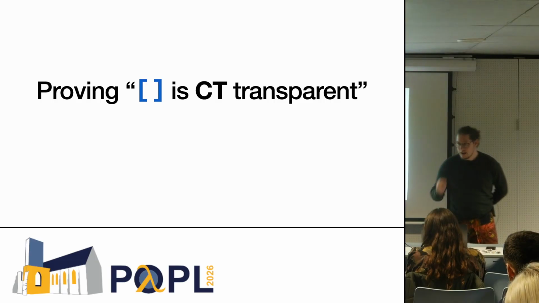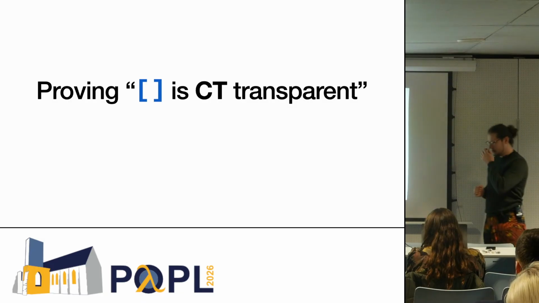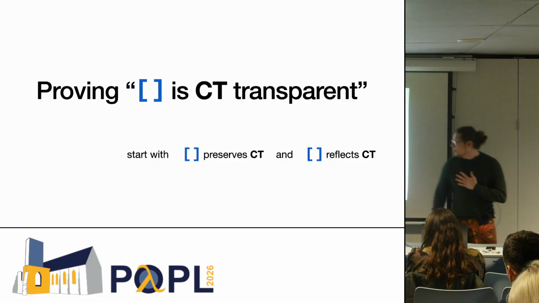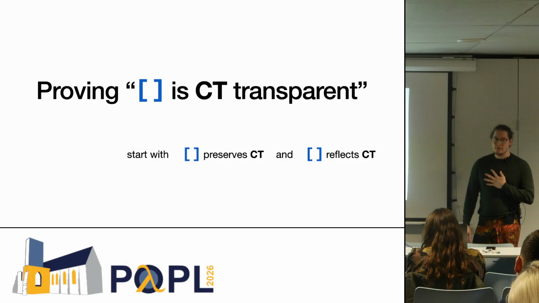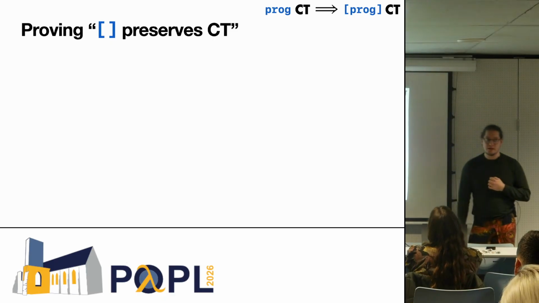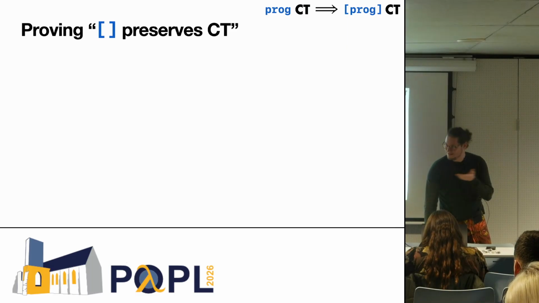All right, let's look at how we know the property that we want. How can we prove it? I have a transformation, how do I prove it? Before we do this, let's look at preservation and reflection individually. We're going to start with preservation because this is a property that is already, as I said, known to the compiler community, right?